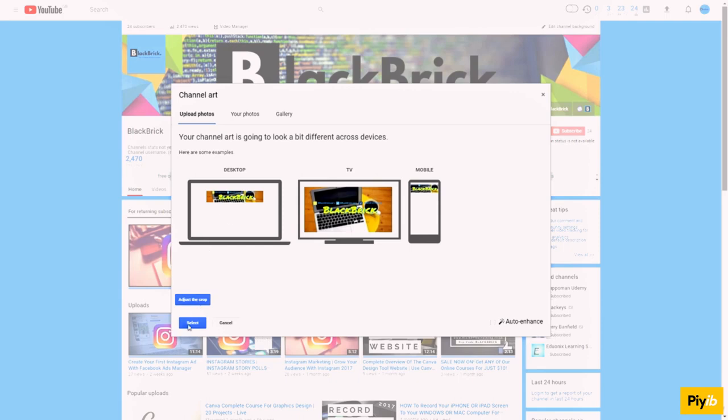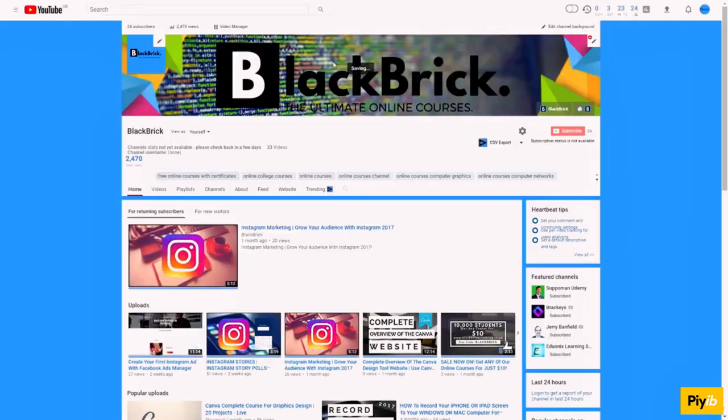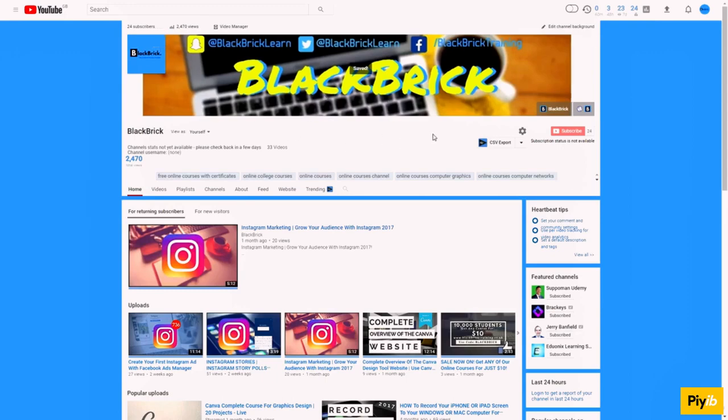Okay. So now we're just going to click select and let it load in like so. And here we go. So this is our design. Now, one thing you may have noticed is that there's white borders on the left and the right. Now that is because the template we used had white borders around the entire design. To fix that, let's go back to the design and resize and move everything so that it'll fit even better. Okay. So this is what I do every time I make a design. I just go back to YouTube, upload it, see if it fits, go back to Canva, make a few tweaks and things like that to make sure it looks perfect. Okay, so let's go back to Canva right now.